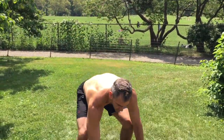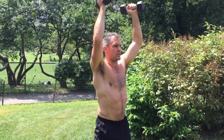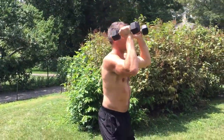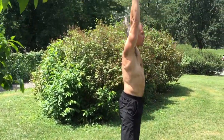Okay, two, one, go. Woo! Squat press, 30 seconds. I'm going just 10s. You can go heavier, obviously. I hope my butt's getting below the knees each time. And I'm pressing from right there.